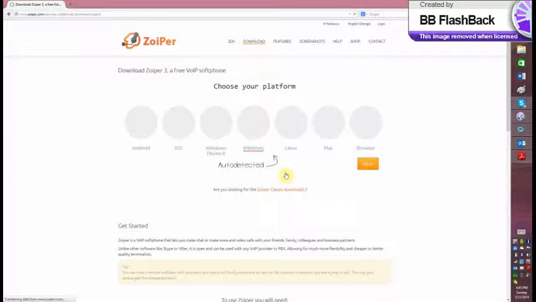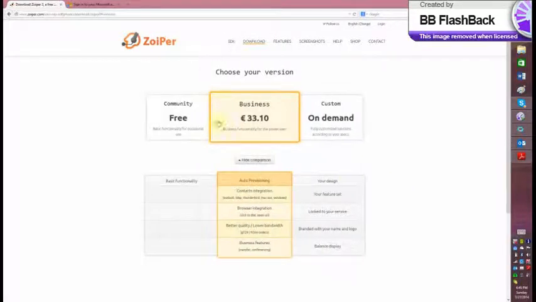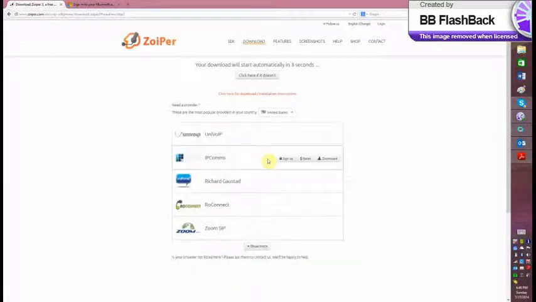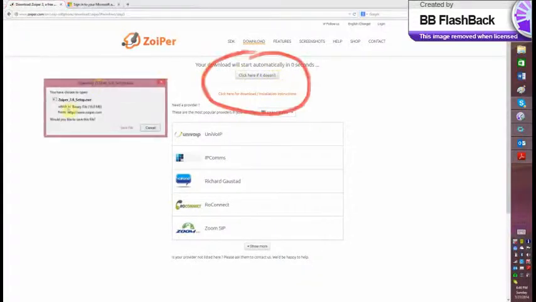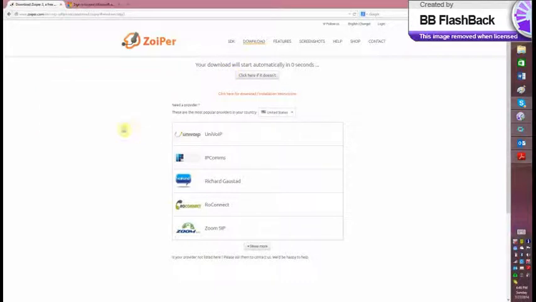Now, depending on the computer you're using to download, it's going to give you options, and it'll automatically detect. Alright, so we're going to select free. The download is going to start automatically. If it didn't, you click here. We're going to hit save file, and now it's going to start downloading. Depending on the computer you have, your downloads are kept in different spots. Mine is up here. I'm going to wait for it to download.